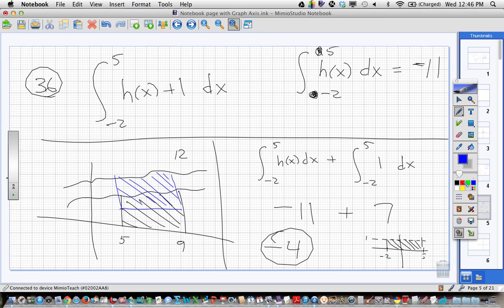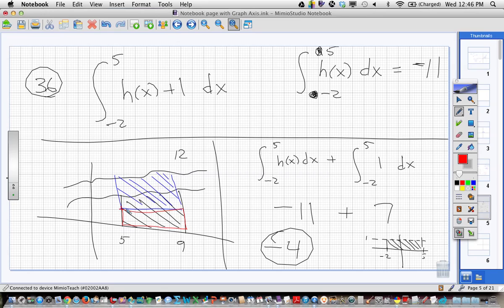But what have I gained? I've gained a rectangular piece that is 4 wide and 3 tall, which is 12. Another 12. Well, that's cool. So I've added another block of area, a rectangle. So whenever I shift the graph up, I've added a rectangular block of area. Now it works when it's negative too.